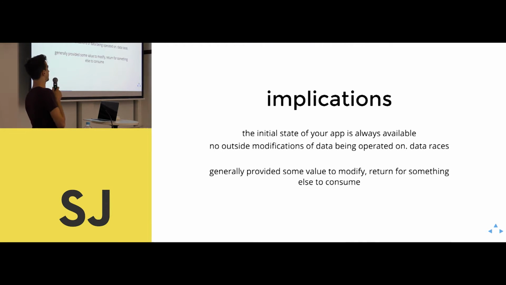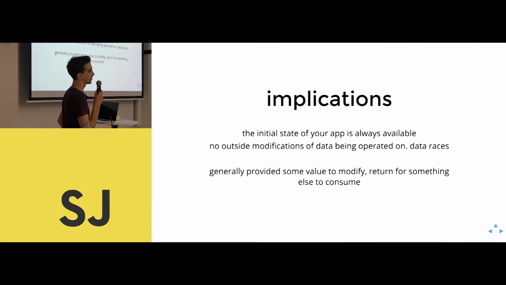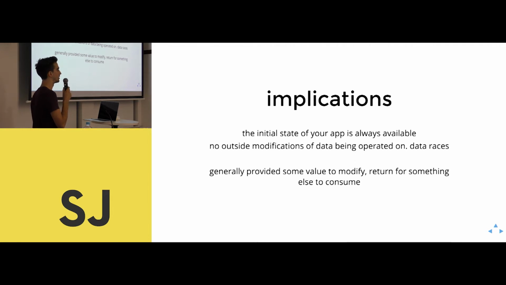You can always refer back to the initial state of your app. So if you have a long-running thing, or maybe you just want to restart some kind of thing, you always have the initial state available. You can grab back to it. You can also step back through the different versions of your state, because each one is self-contained.